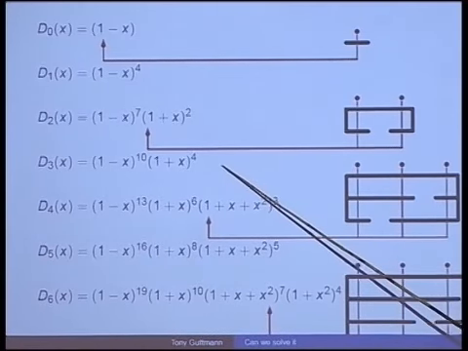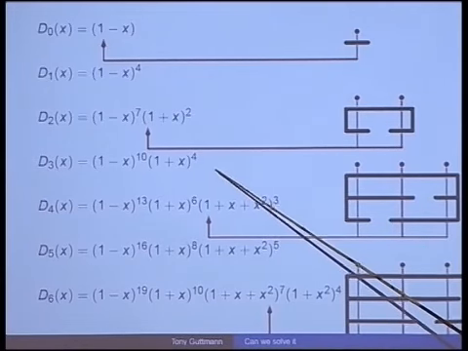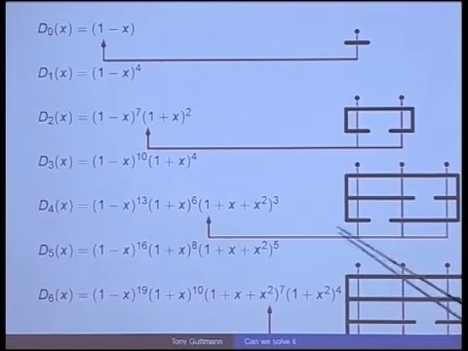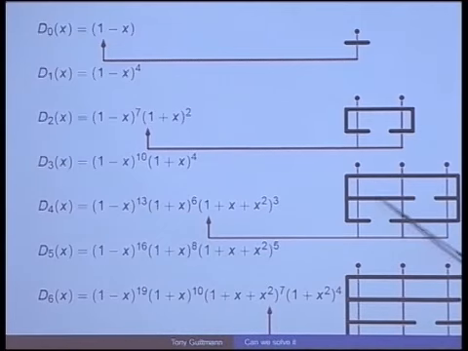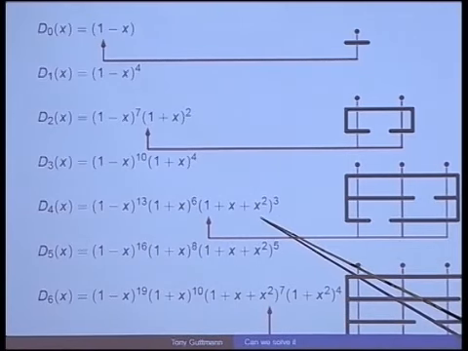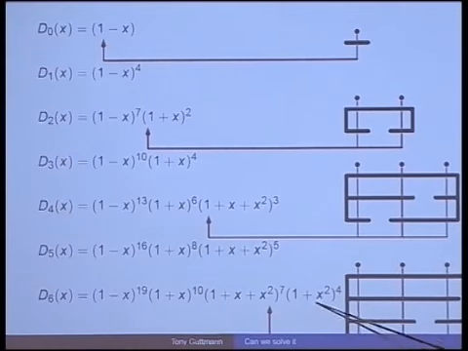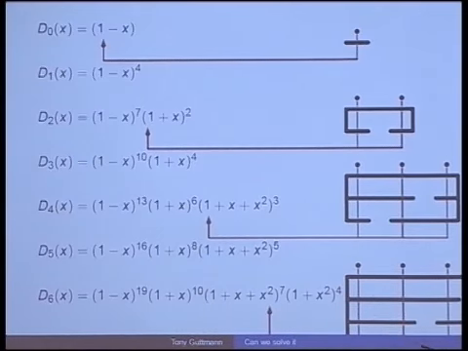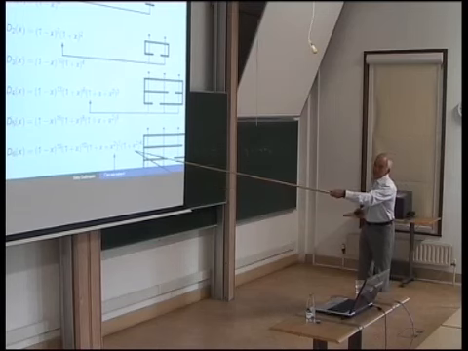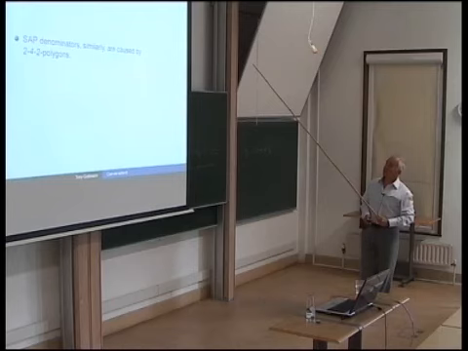We still don't get another 2 animal at D3 with this kind of structure. That only comes in at D4, where you'll get 3 columns. And so here for this particular animal, you pick up a factor 1 plus x squared cubed. Similarly, it's like Fermat's last theorem. My margin isn't large enough to contain the proof in this particular case, but you can see that with 1, 2, 3 of these, you'll get a 4 column, which gives you a 1 plus x squared to the 4th.